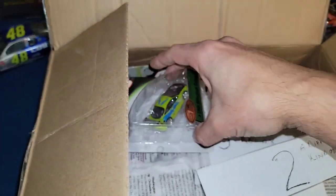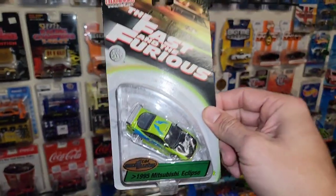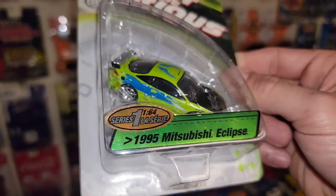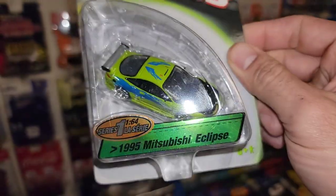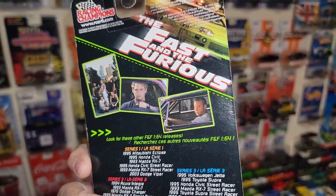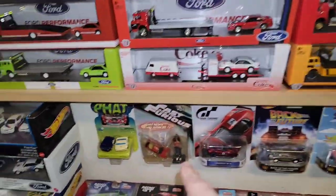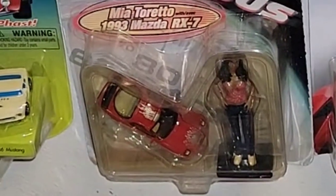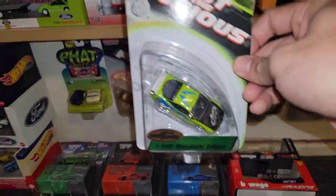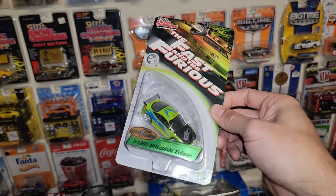Oh dude - I see it. No freaking way dude - these are freaking legendary! Look at this - the Fast and the Furious 95 Eclipse, Series One! The OG Eclipse man, Brian's freaking Eclipse! Dude thank you so much. I do have a similar release - different card but I think it's the same Racing Champions - it's got Toretto's RX7 with Mia. Now we have Dom and Brian's freaking car dude! And the card condition is immaculate.